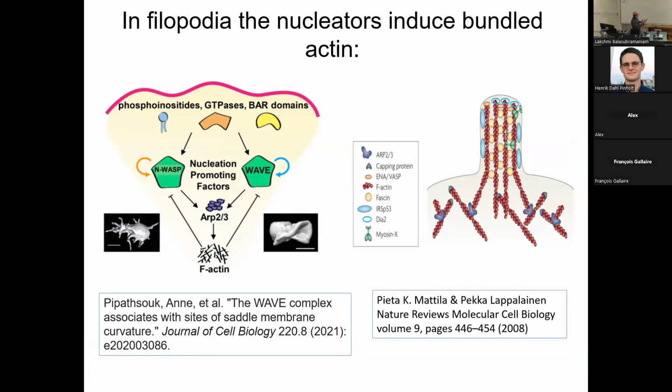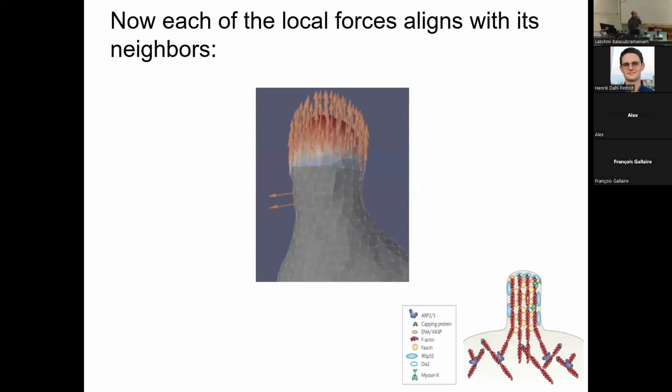Here, it's clear that all the actin is bundled. So we wanted to implement it by simply borrowing an idea from the physics of flocking, of how to describe how a flock of starlings moves through the air just before sunset. That is to say, the local force applied by each of the proteins inside this single cluster is affected by its neighbors, so that it tries to align with its neighbors. And you see that this group of two is in a disconnected cluster, so they are aligning with themselves.